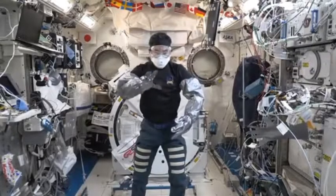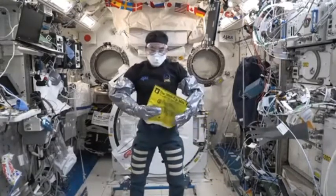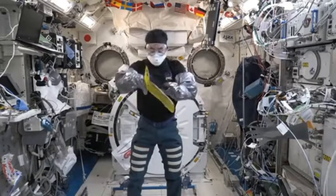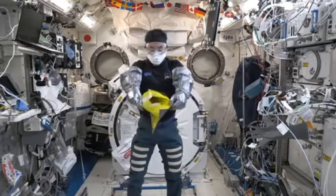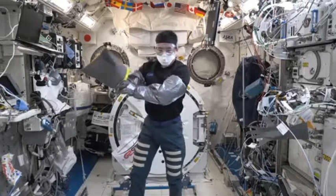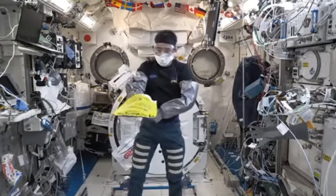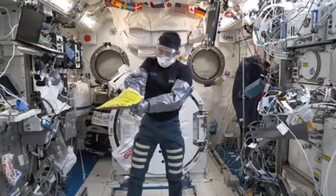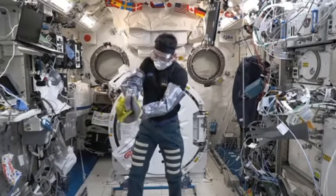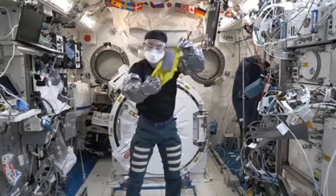Now, once Aki's really carefully protected like you see him, let's say we want to get this item cleaned up. We have a mess up mitt, and it's really a bag, you put your hand inside of it, and then grab onto the item that you want to dispose of, turn the bag inside out, and then seal up the bag tightly, and you've contained that substance. Now, notice the absorbent material on the inside, just in case that substance happens to be a liquid.